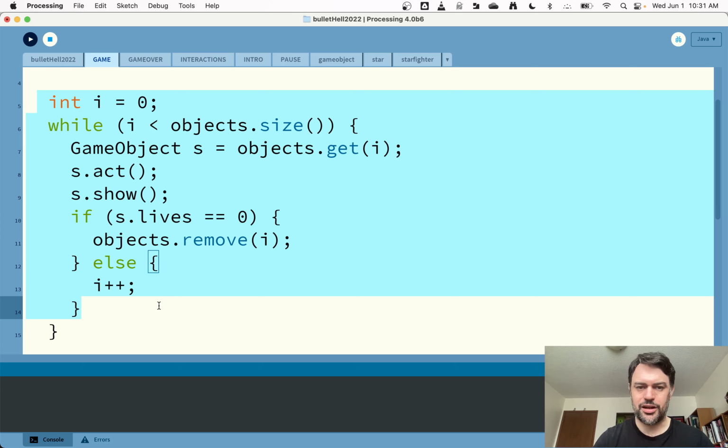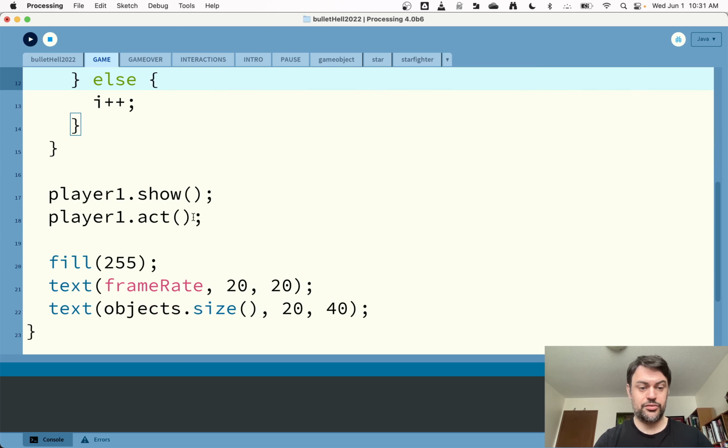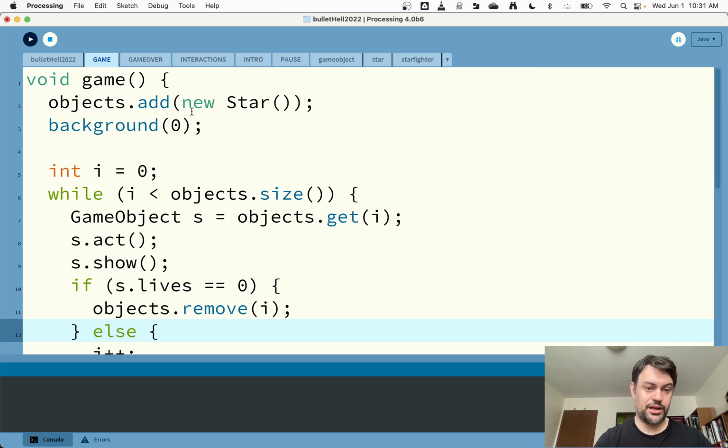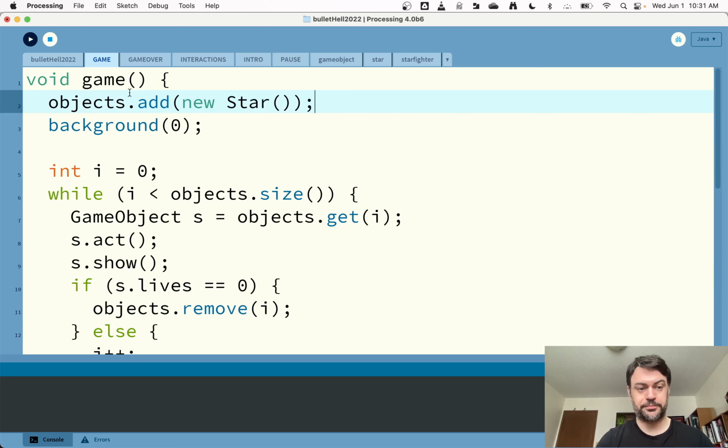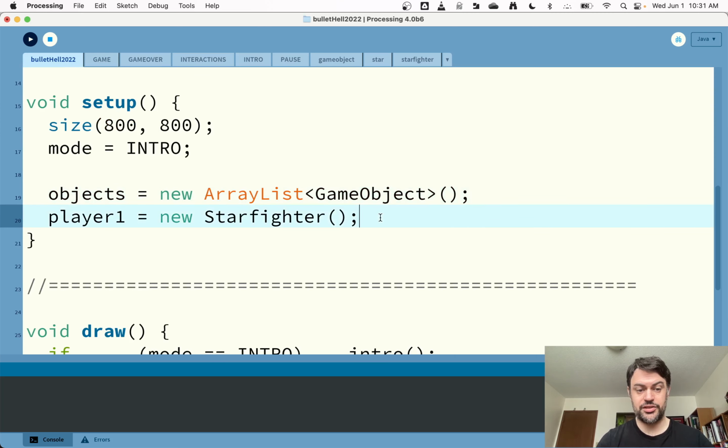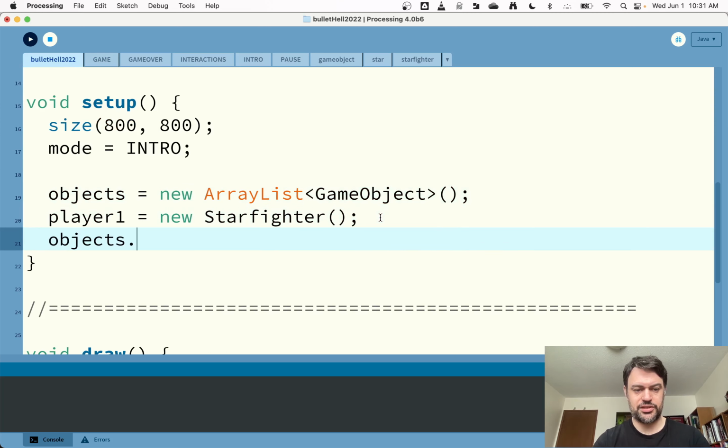I wanted to do that early on because we can now just use this engine and build upon it. Right now we only have stars in our list. But just to show you that we could put our spaceship, our starfighter, in there, I'm going to put objects.add player1.